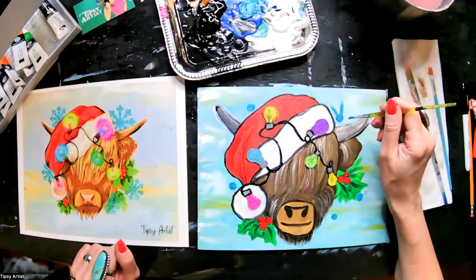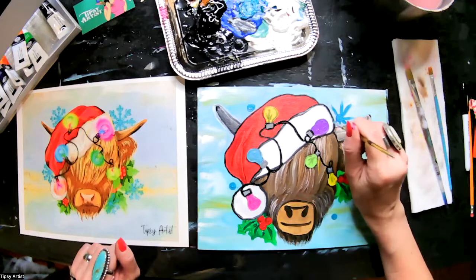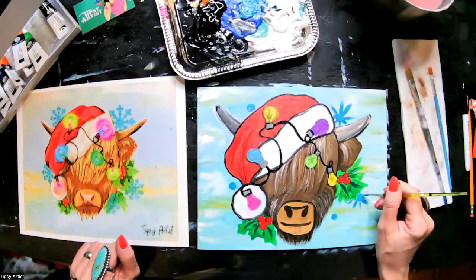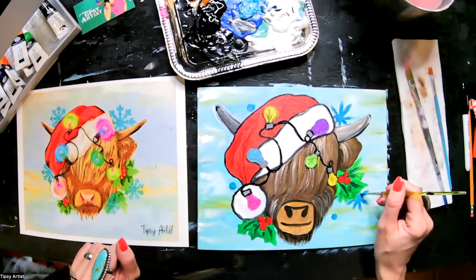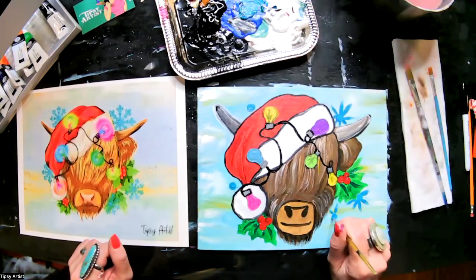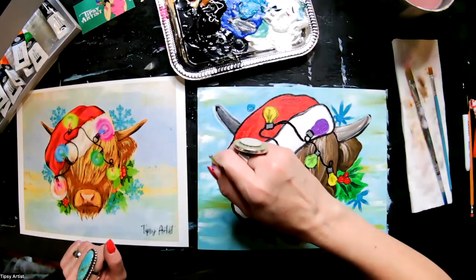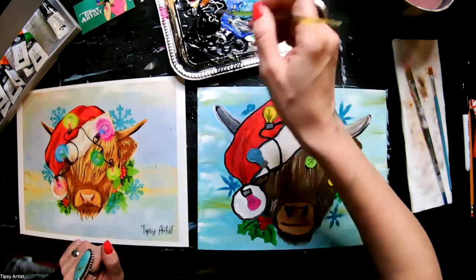Okay, then coming out from that snowflake, you just want to make little lines. That looks like a little sun, very childlike. So again, a sun just like what you made in grade school. See, I told you that even if you painted over this, you'd be okay. Very simple. Not scary at all.